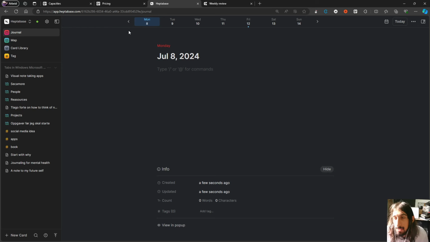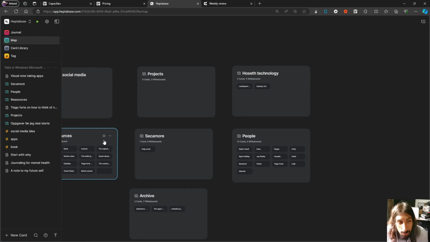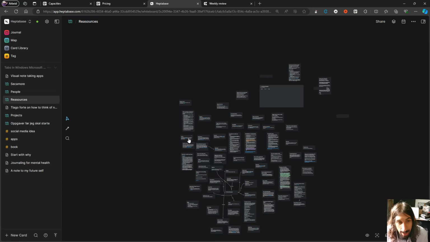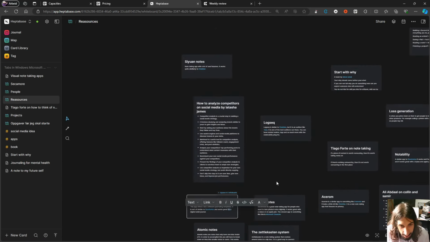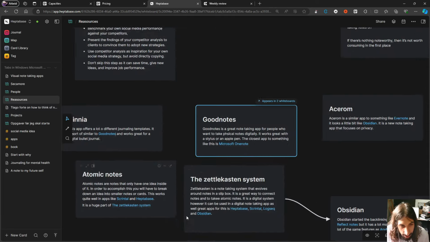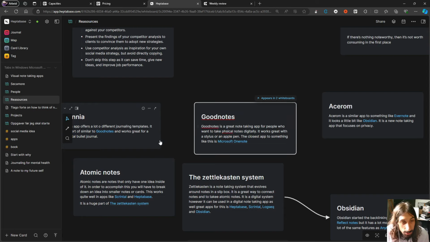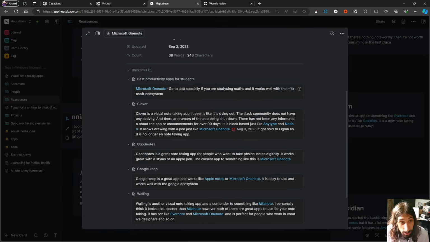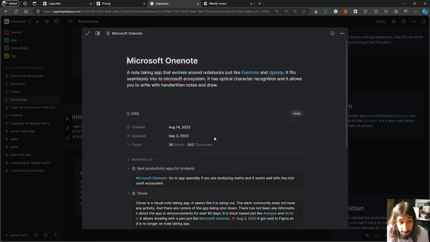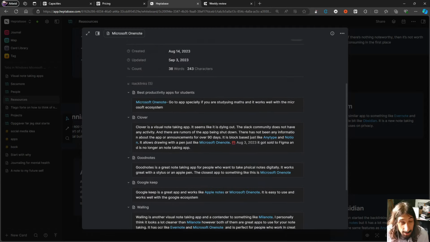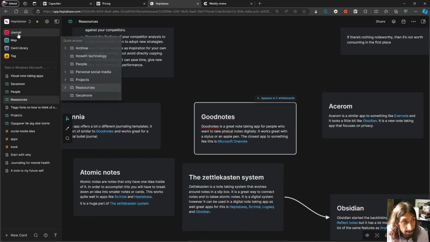It helps you break down bigger ideas into smaller chunks or cards, and you can connect those cards together. We have the ability to add backlinks, as you would expect in an application like this. So we have backlinks right here, and you can link different things together, and you can see the backlinks as well. So here you can see how everything is linked together, and you can see all of your different backlinks.